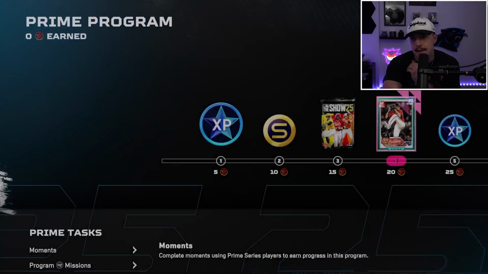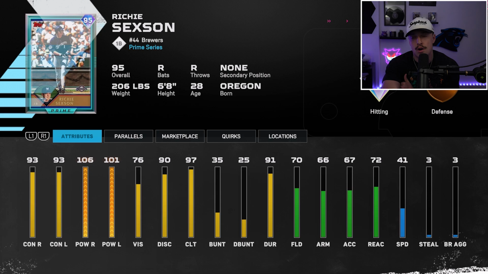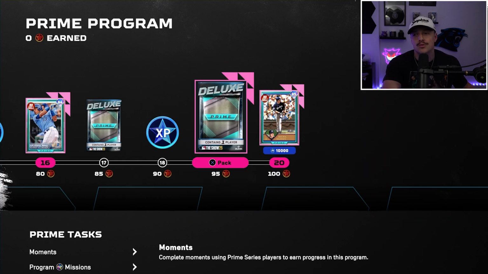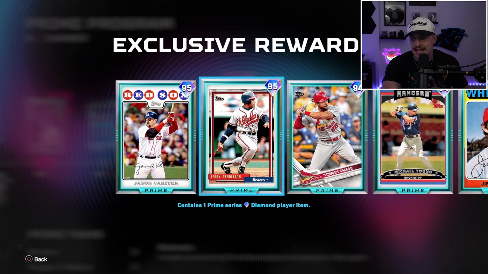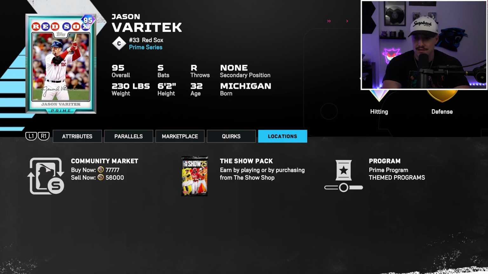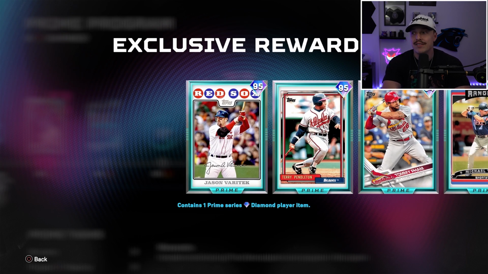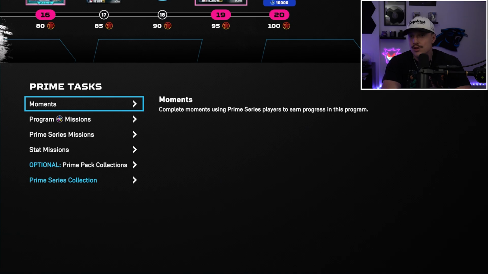We have the new Prime program where you're going to get Richie Sexton at the end of it, 95 overall first baseman. We're going to go over all the cards as well. You do get deluxe Prime packs. Now, out of these packs, you can get Jason Varitek, you can get Terry Pendleton. These are cards that are going to go for a good amount of stubs. So if you guys can pull them, you can pull a 70K card or whatnot. Or if you're trying to get the program done in general, you can also use these cards in the future.